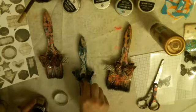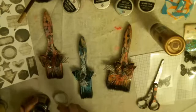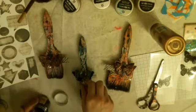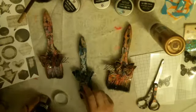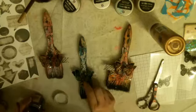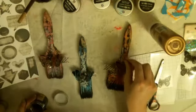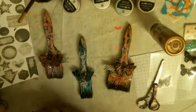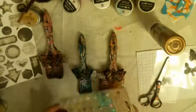There we go. Again, concentrating on the focal point, going around and round it. Yeah, blue is my favorite color too. But funnily enough, I'm not sure if I like the red ones now more than the blue one. There we go. And then just adding a couple of crystals to finish.